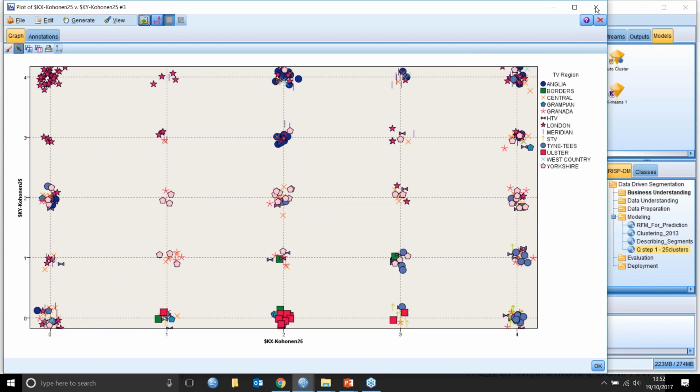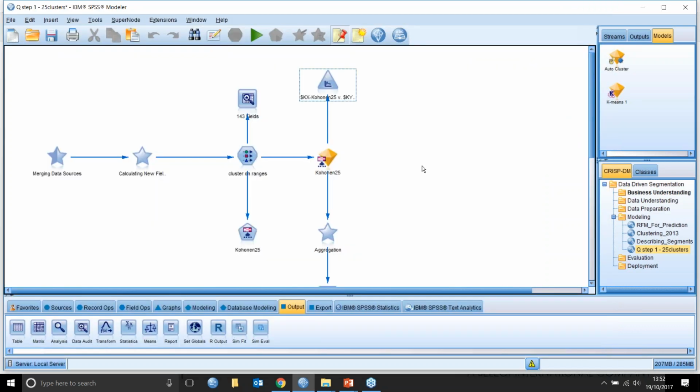But when we actually delve down into it, we find out that many of these stores were in fact coastal stores. So that's why they were in different regions. And it was almost as if the coast itself was a region in itself, because they tend to sell very similar products. And the value to that retailer means that, when it comes to stocking those stores, they can look at the cluster profile of that store and say, well, this store on average sells 5% less toys, 20% more gardening tools, 17% less jewelry, that type of thing. And they would stock the store according to its cluster group that it belonged to.